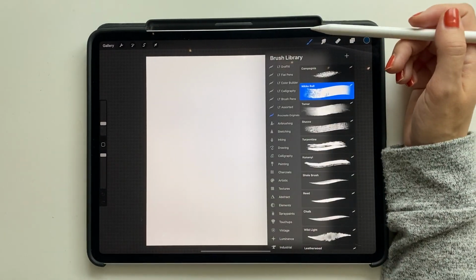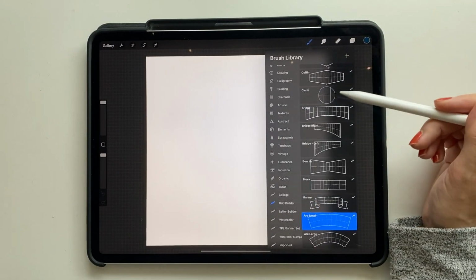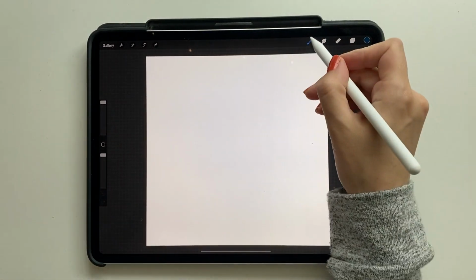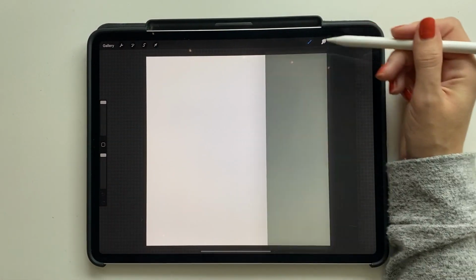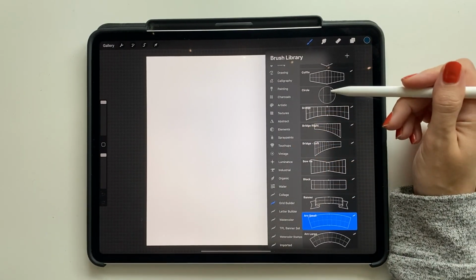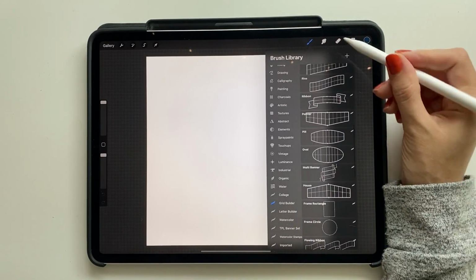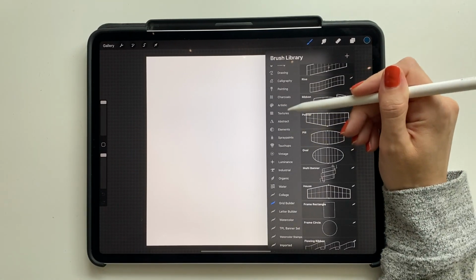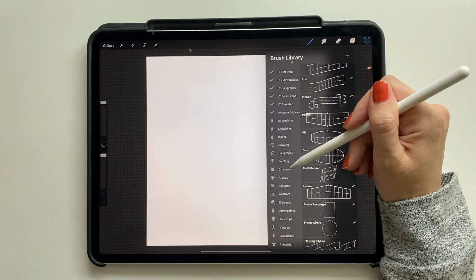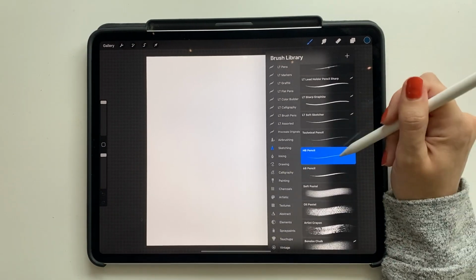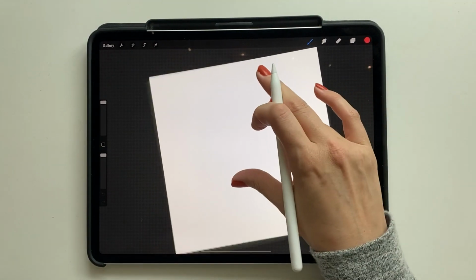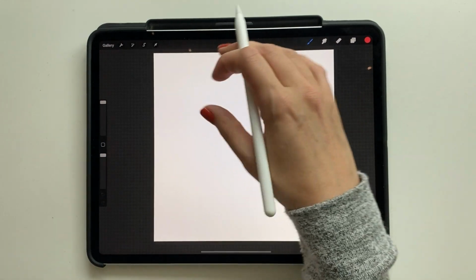So going into my grid builder brushes, you can see that there are lots to choose from. While I certainly could just sketch out my own, I like to use these because it lets me cheat, and anything that I can use to have some time saving, I'm all about. So what I want to do first though is go to, I have so many brush sets here, Sketching. There we go. Because I like to use the pencil tool, and I'm just going to grab a lighter-ish bright color so that I can just write out this phrase so that I can figure out how I want it to lay out.